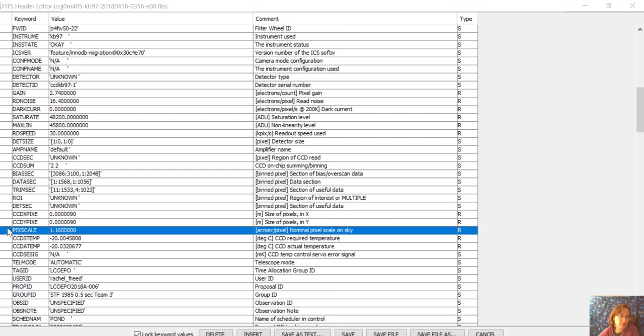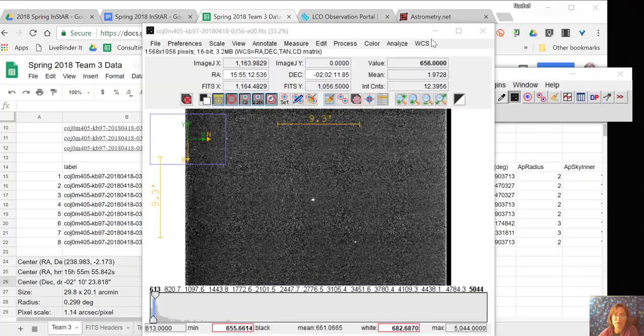Okay, so down here, number 71, pixel scale, 1.16 arc seconds per pixel. That's what was put into the program on the camera that's on the telescope, which is a little different than the 1.14 that we got. We're going to trust the 1.14 that we have from astrometry.net. So we can close the FITS header.